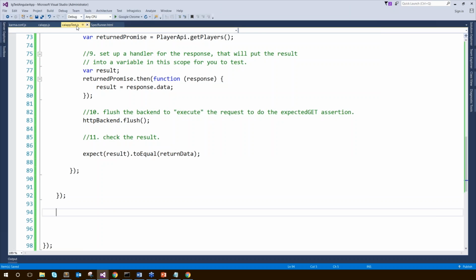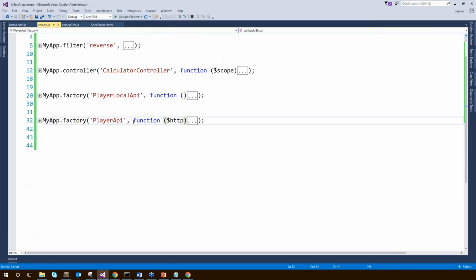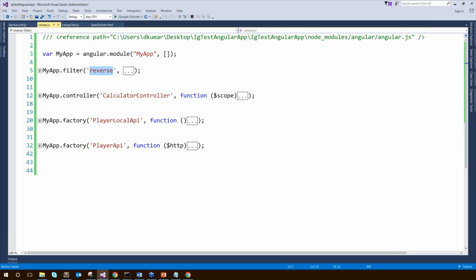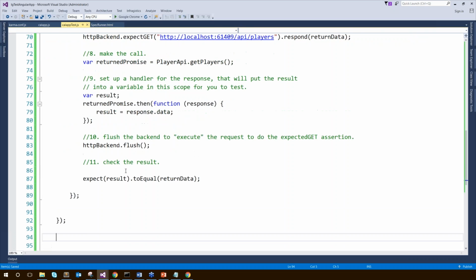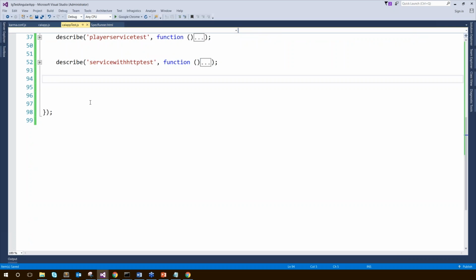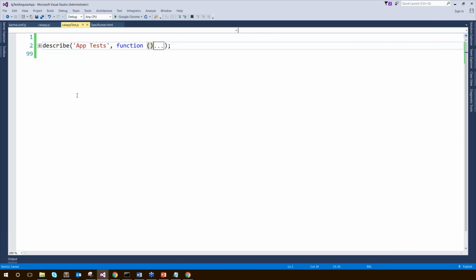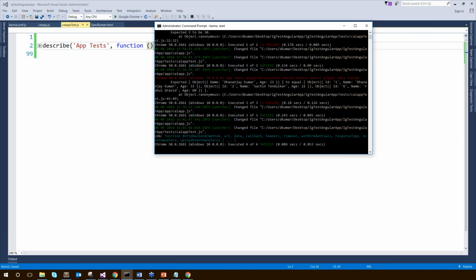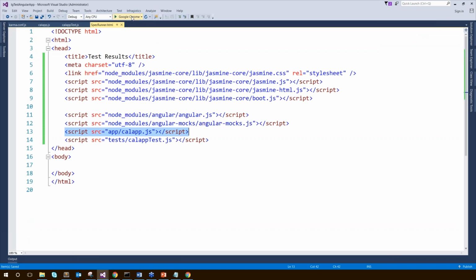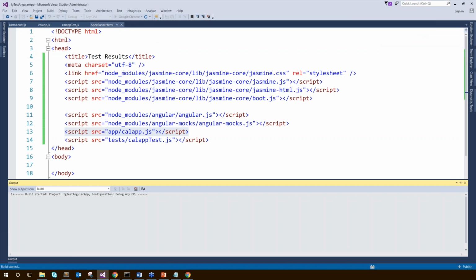Now let us go back here. You see that we have a factory method which is using HTTP. We have a factory method which is not using anything. We have a controller, we have a filter, and we have written tests for all of them here. And all these tests are running in the browser here, in the test runner here. Of course, you can go back and run that anytime in the browser as well. So this is completely unit test. We have written, so far we have not implemented any view or anything, and you see it is telling you that 4 out of 4 tests are running.